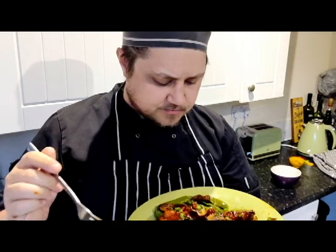Still getting that hard bit from the case. But on a personal preference, I don't mind that. That's me. If you're not a fan of that sort of thing, just pop them out and do peas. The mangetout give you the shape. The regular peas will give you the pea taste as well. So not a problem there.